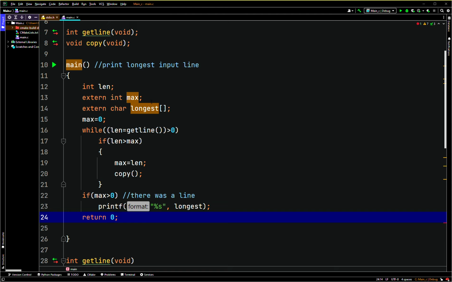So an external variable must be defined exactly once outside of any function. That sets aside storage for it. The variable must also be declared in each function that wants to access it. So that's a lie, because I don't believe that's true, because they mentioned that it just has to be written once in the source file to be accessed.